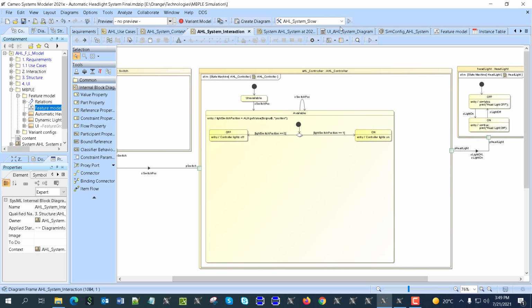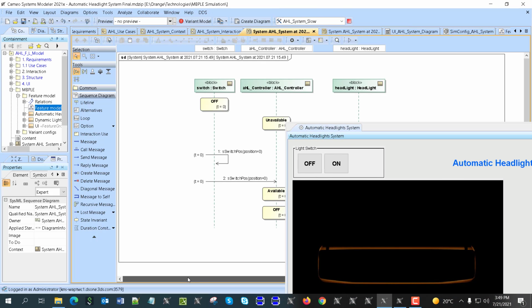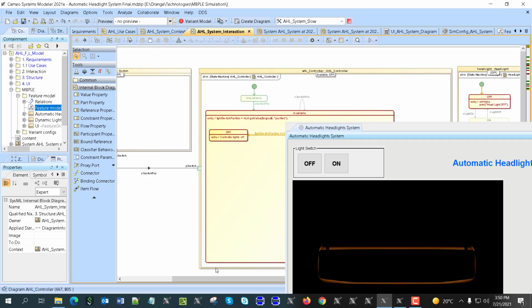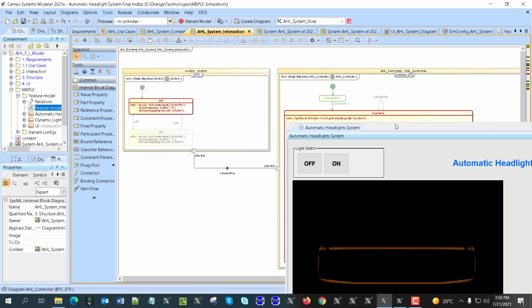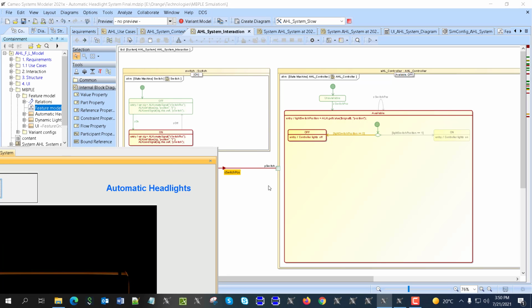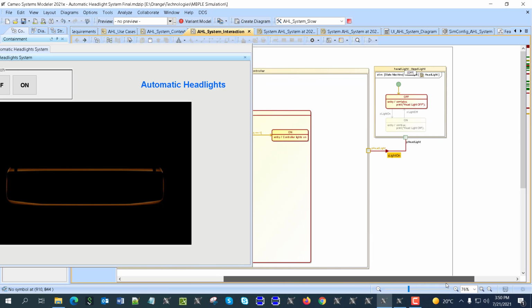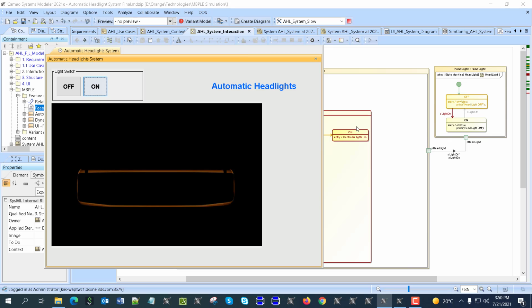So let's choose slow execution and run. You see we just get one user interface, and this is because the other user interface is removed. Now we can switch on. We get the on signal going. This is actually acting correctly, switches off or on, and then it's updating lights, and now we switch off.